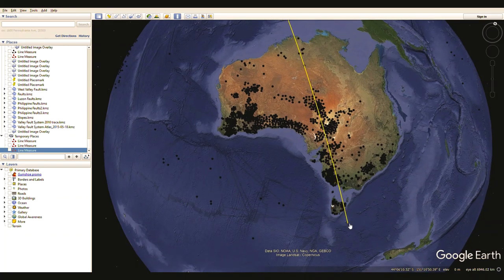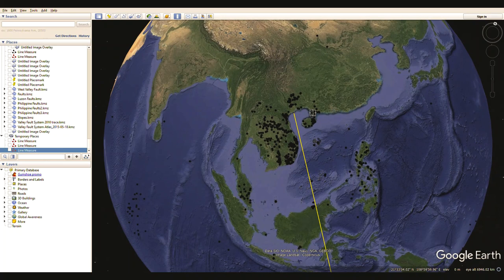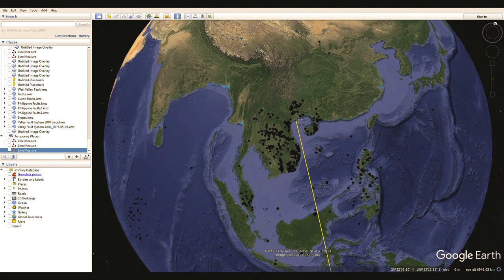Yeah, I mean that's working pretty well for me. Somewhere there, there's obviously such distance there. That's 8,000 kilometers, that line. There's a margin of error here. You're looking at somewhere here. But I think going through Brunei there is pretty good. Somewhere around there. Slightly to the right might be a better fit there. So it's somewhere there anyway.